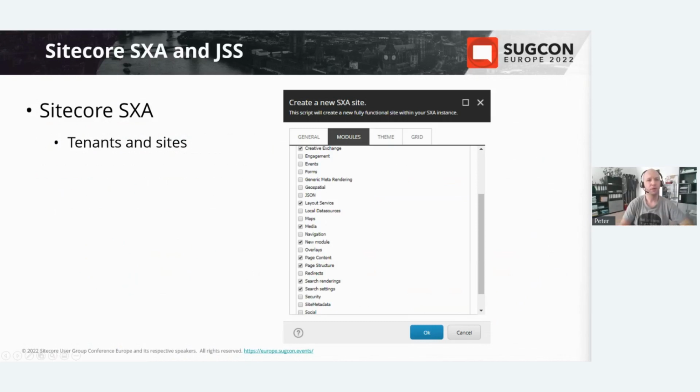With this approach, you create a new module and you assign that rendering to that module. Once somebody is creating a new site, they can pick that module, and then the component will be available in the toolbox for the content editor. So it's a bit different way of working with Sitecore, but I think it's a beneficial flow at the end.